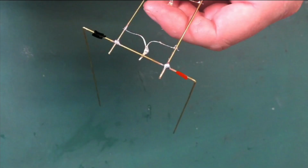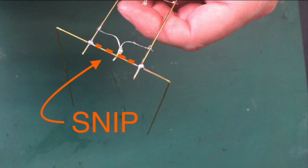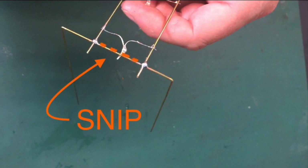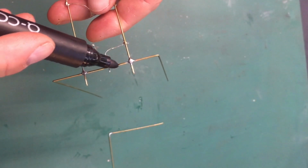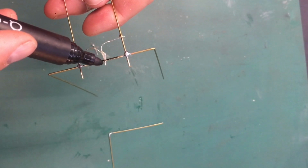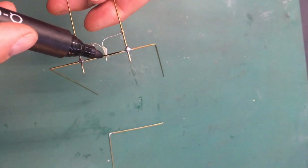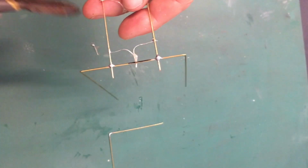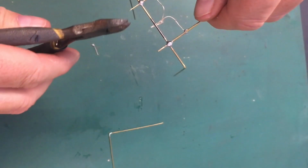Okay, so as you can see from the wire frame, we've got a plus and a minus. The black is the minus and the red is a plus. We need to separate the pole in the middle, so we need to snip the orange bit that I've highlighted here. That will break the feed, so we have no polarity interference. So just marking it here, that's the part we'll snip out, and then that'll keep the plus and minus separate so they feed the LEDs correctly. And you'll need to do this on the back and the front.